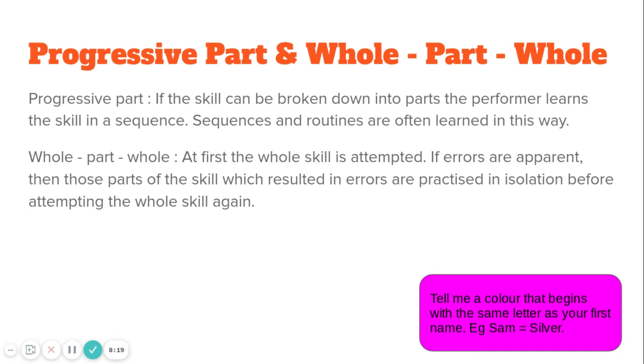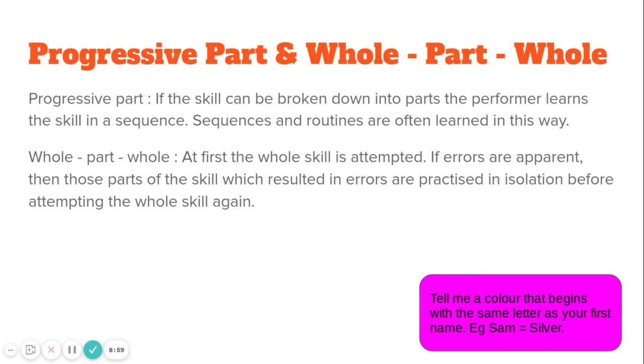So to give you an example, you may attend a PE lesson, and at the start of that lesson, we might highlight something that we're going to be working on. So, okay, we're going to start off with a game of football, and in this game of football, the idea is that you need to create 5 passes before you can score a goal, and the focus of the lesson is going to be passing. Once we've had that whole experience of the passing in the game, we can identify what are the potential errors in our passing technique, and then stop the game and develop some skills around those specific errors that are happening in our game, particularly to do with passing.